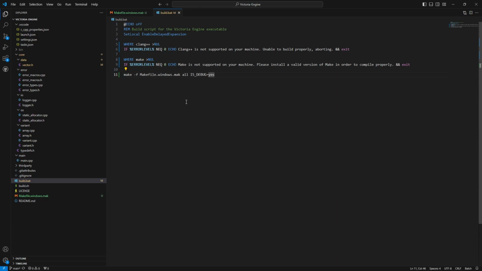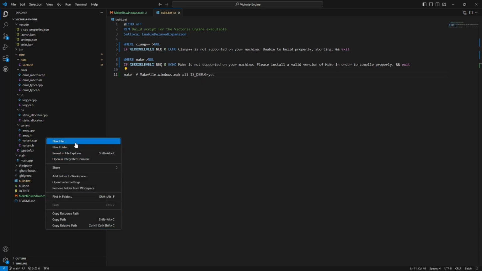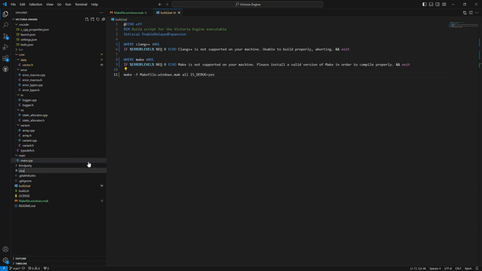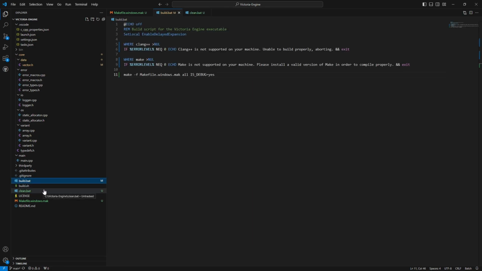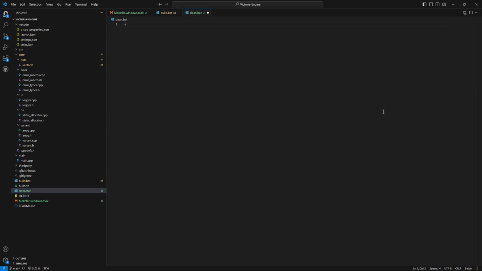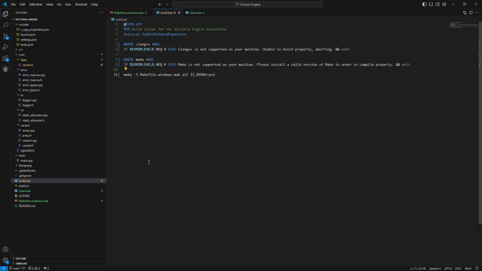And that now means that we can save time by not having to recompile the whole engine whenever we want to make a change. But there are a couple other places that we do need to make changes. We also want to add another file, which will go under here. And this is our clean.bat. Because if you'll notice from our build.bat, there's no option to clean. And here we will add that option. Again, we'll do the sort of the same thing.